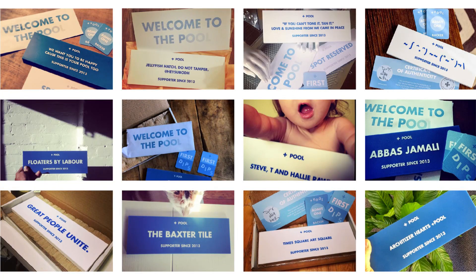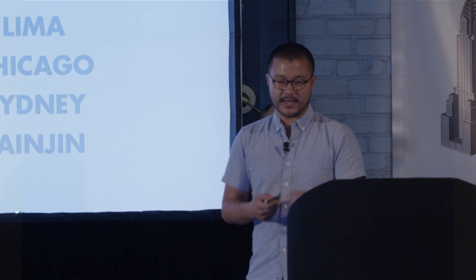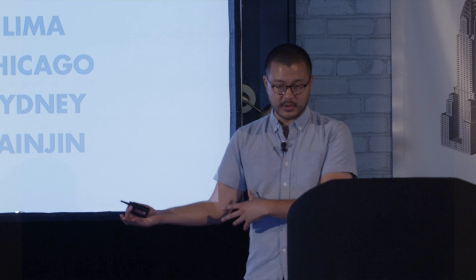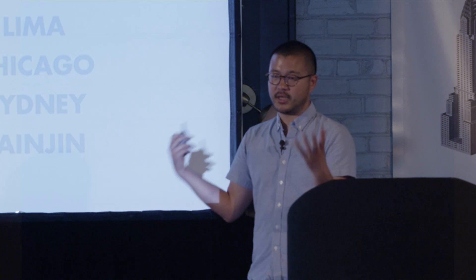We've been getting photos back of the tiles people make. We also noticed we've been getting interest not only in New York but around the world. As we looked into it, we realized the project actually applies to about 90% of the world's largest cities — 90% have a very similar problem to New York in how they treat their sewage and water. One of the first people was the mayor of Sydney, who actually tweeted at us, and from there we started working with Arup counterparts in Sydney to assess the feasibility of a pool there. We're now looking at Plus Pool New York as number one — after that, we have a filtration technology and a development model that can spread to other parts of the world.